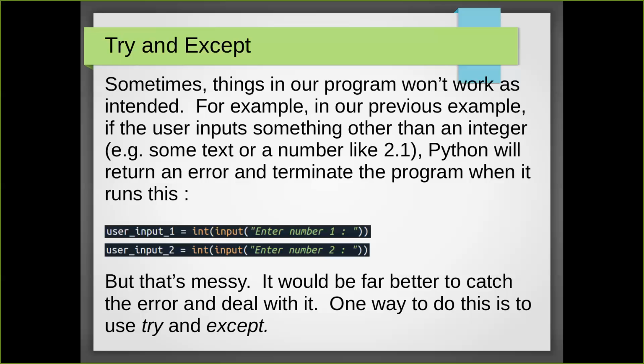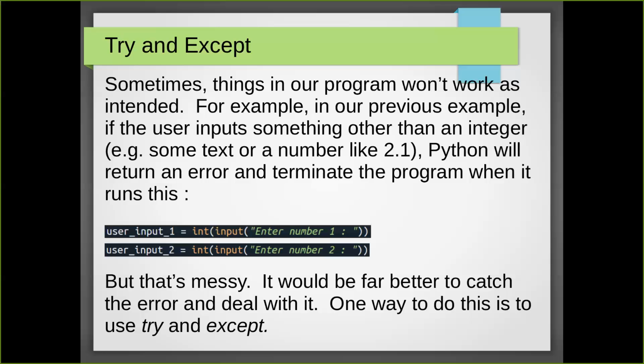And you'll have likely seen that many times already when you're doing the exercises, that an error pops up. Something's gone wrong. Now, that's fine, but it's also messy. It's a far better idea to try and capture the error, catch it when it happens, and then deal with it within the program, rather than getting the program to stop and sort of collapse out. It's not very nice for the user if the program just terminates and gives an error message that they probably won't understand. Far better to deal with the error in some way.